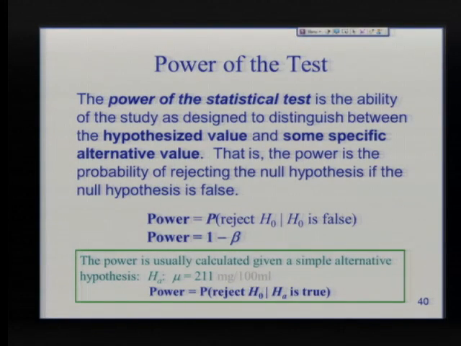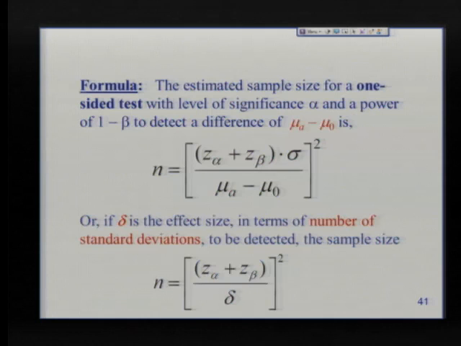I'm not going to go through the explanation of how we get that formula. If you have Pagano's book, I think it explains a little bit about how they derive that formula. I'm just going to explain this formula to you. So we have alpha, which is the level of significance for the test, usually 5%. And we have beta.